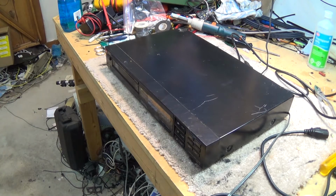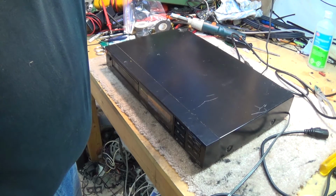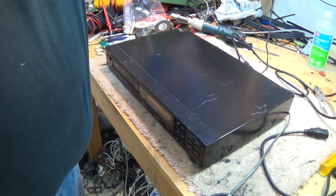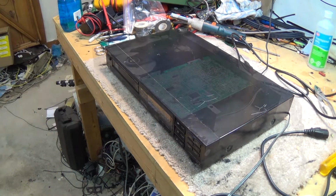I wonder what this is. Sounds kind of cool anyway, whatever it is. Let's pop the top off this thing and see what's wrong with it.